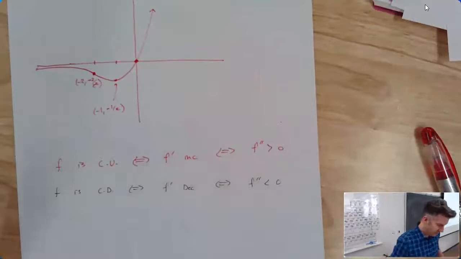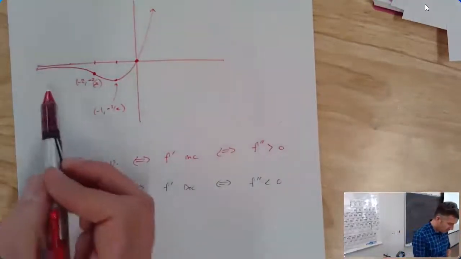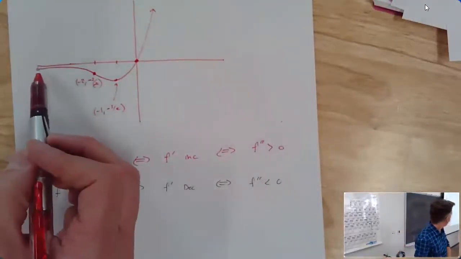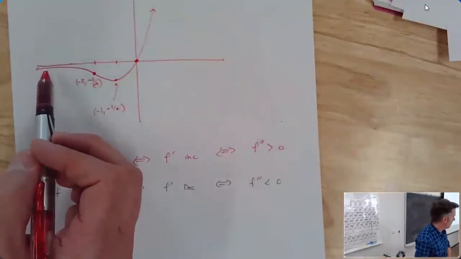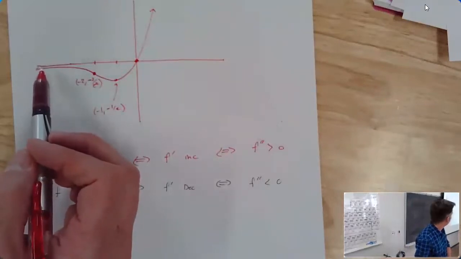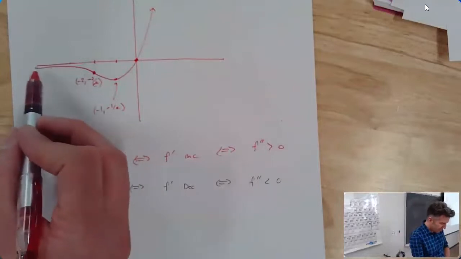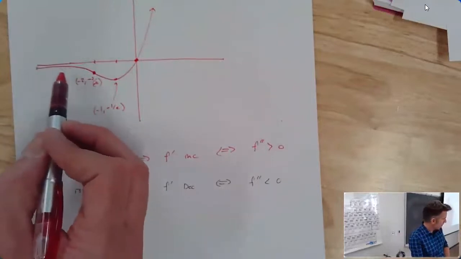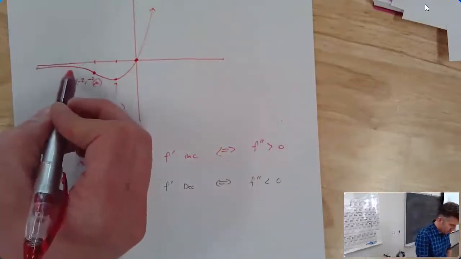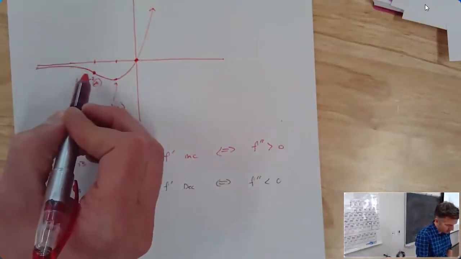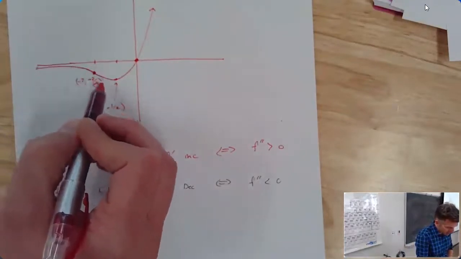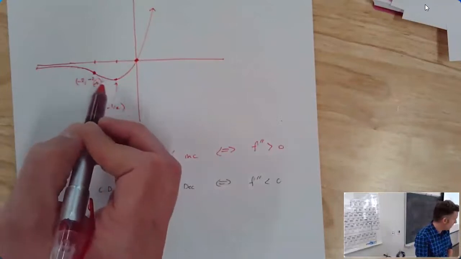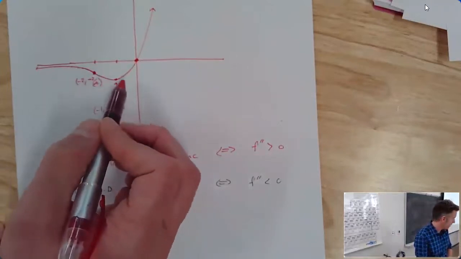Now look at this graph for a second. Way over here to the left, the derivative is very, very slightly negative. I haven't drawn it perfectly, but if you think about the tangent line there, it should have a very slightly negative slope. Then as we get closer, the slope is a little more negative, a little more negative. And right here, it's as negative as it can be, and then it starts getting positive, positive, positive.